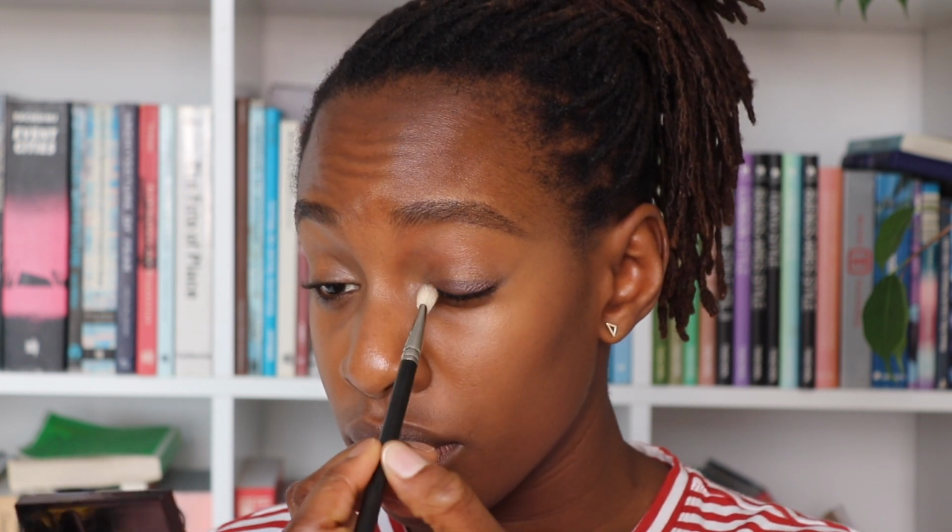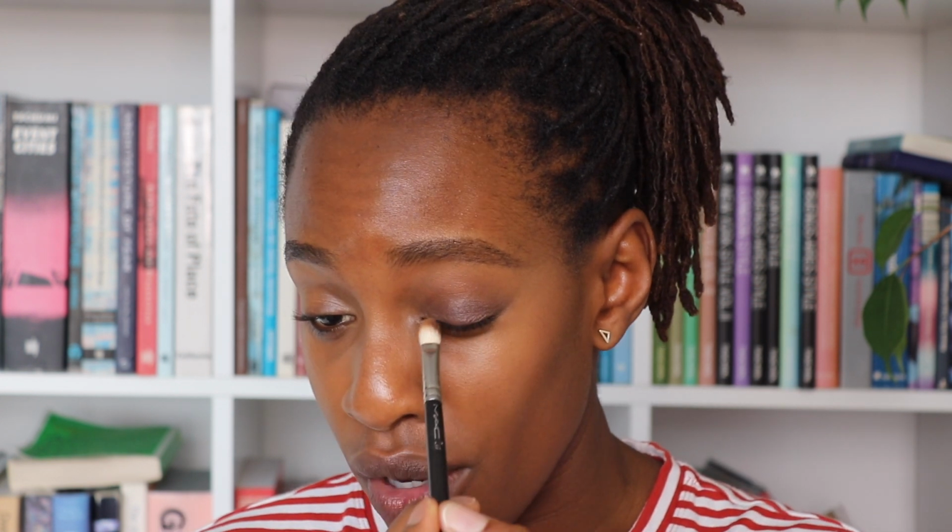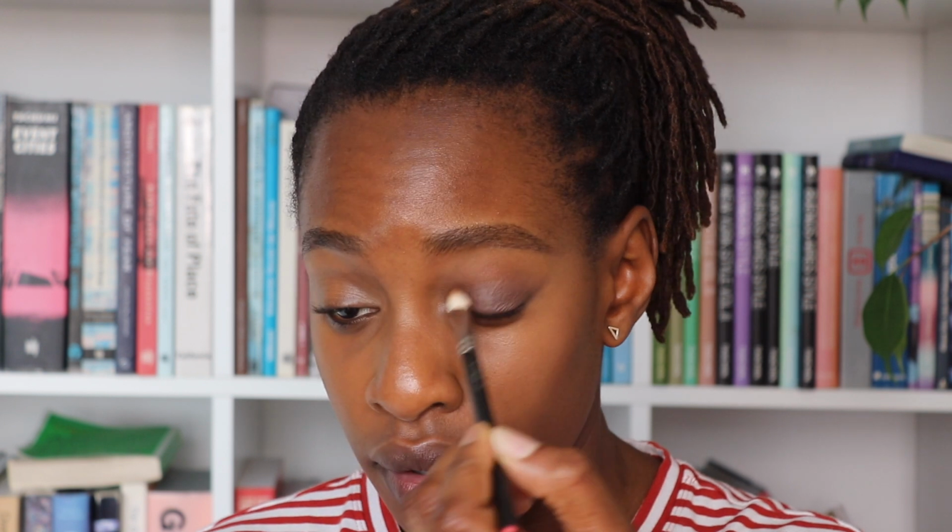I'm taking my Beauty Pie Choco Stick and I'm just going to buff this all over my lid. I really love this colour. This is like the Black Girl's Groundwork. That is exactly what it's like. It's a mushroomy, taupey brown that kind of looks like something, but not really anything at the same time. This with some mascara, a little gloss, and we're good to go. Then I'm taking a 228 from Zoeva, and I'm literally just working the crease and making sure that it's all smooth and lovely.